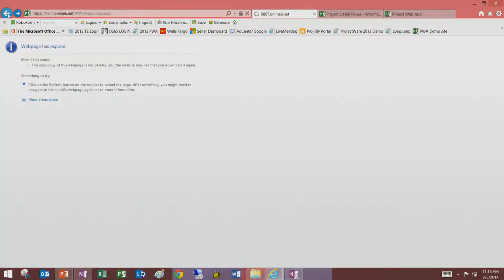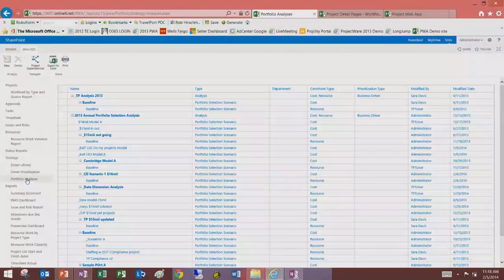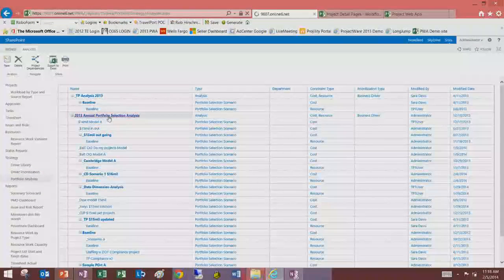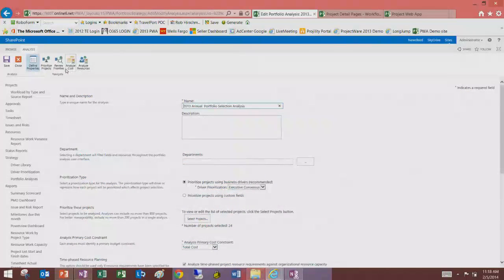So we've gone into some of the things with the front-end planning. We're going to go into the portfolio analysis. I'm sure you're all familiar with some of the things this tool set can do from an analysis perspective. Where we're going to go here is really around portfolio selection, really over to the resource management part of this. So as we go through our life cycle, we define the properties of our portfolio. We're going to prioritize our projects, all the standard portfolio management things. We review those, and then we're going to run different analyses. The first analysis is on cost.